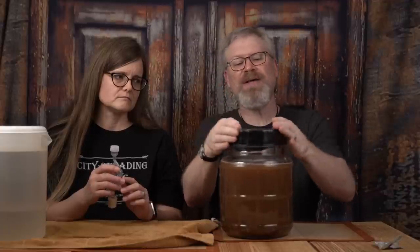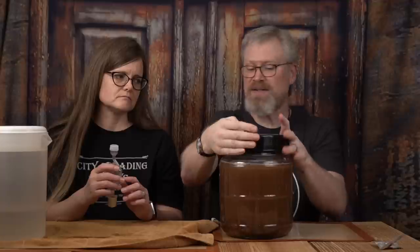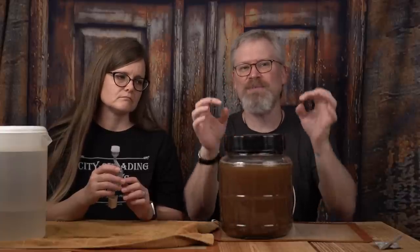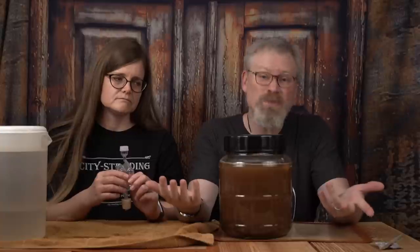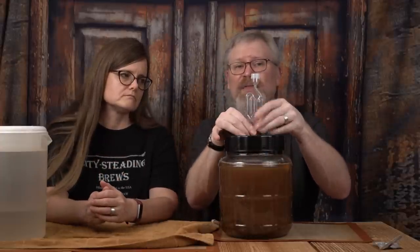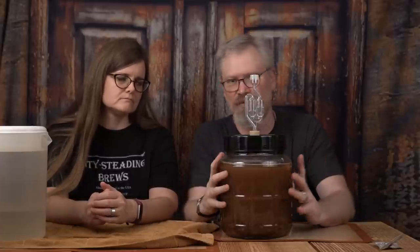People have been asking us about these fermenters - the Big Mouth Bubbler. The fermenter itself is very high quality, the glass is thick. What you want to be careful of is if you put a warm liquid in and let it cool - you want to make sure you tighten this down because it is plastic and the glass seems to shrink faster than the plastic. The seal being a foam rather than real silicone doesn't seem to be as effective as some we've seen. It's better than the buckets we were using - more expensive too, but much better. I really wish the seal was a little bit better, that's my only real gripe. The glass and everything is beautiful - I think these are really great fermenters and the size is perfect.